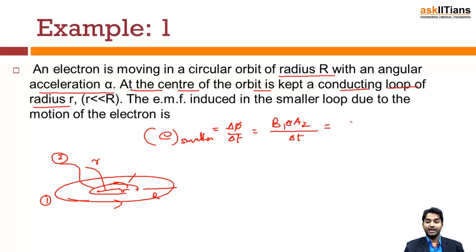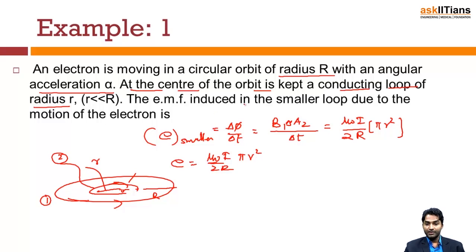So we know that the magnetic field due to a circular current-carrying coil is mu naught I upon 2r, where capital R is the radius, and we want to find its area, that is pi r square, times delta A by delta t. This way we get E is equal to mu naught I upon 2r into pi r square. The second term we also need to understand, the area we calculated over here.